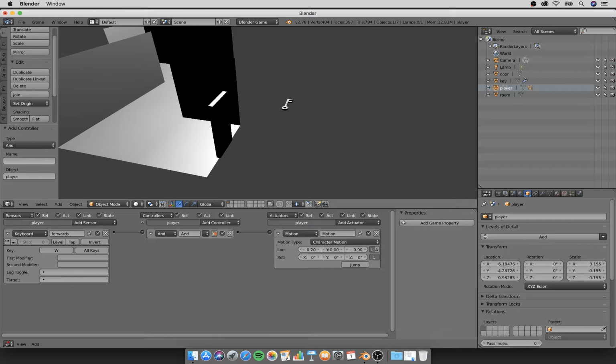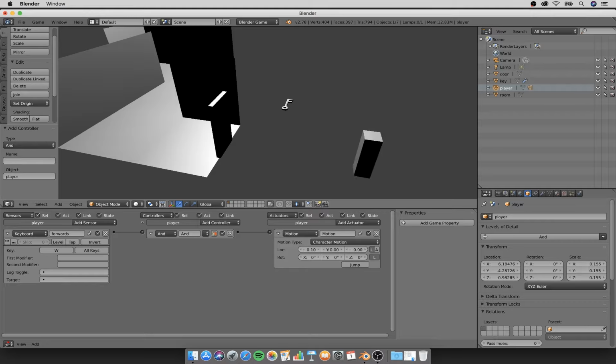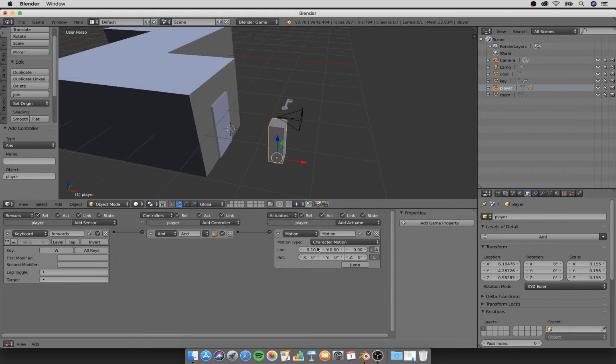To come out of this test view, I just press Escape, and that takes me back to my normal 3D view. So I'm going to try that at 0.1, test it again. That's a bit more reasonable, still a bit fast. I think I'll put it down to 0.05.